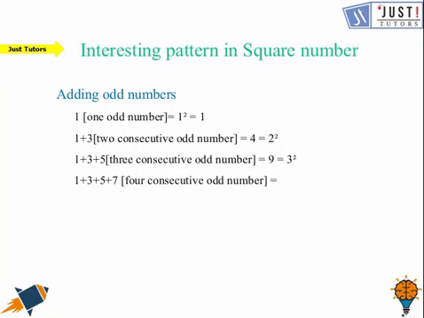So here we are going to learn about some interesting patterns in square numbers. So this is the first pattern. We are adding odd numbers. So just remember this is applied for only odd numbers. So here this is 1. Square of 1 is 1 itself. Now it's 2 consecutive odd numbers. That is 1 and 3. So instead of adding them what you can see there are only 2 digits: 1 and 3. So 2 square which is 4.